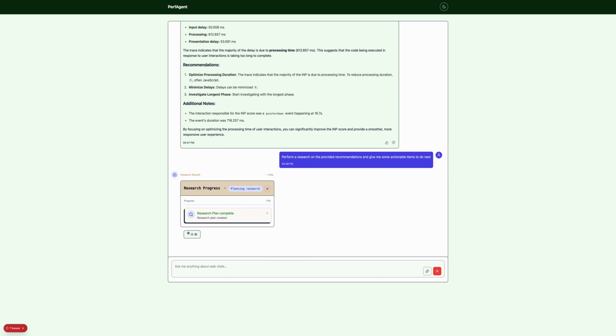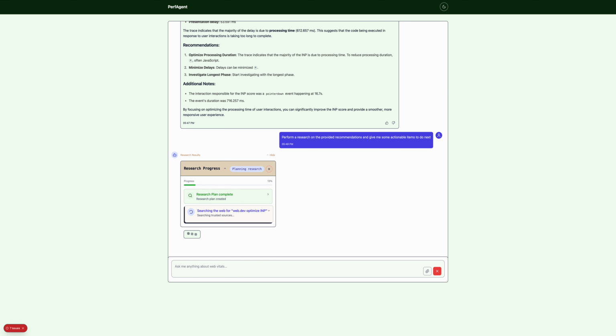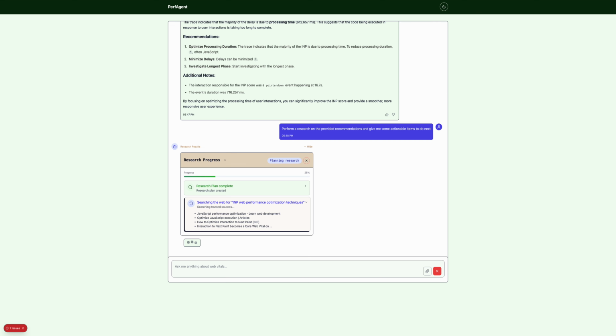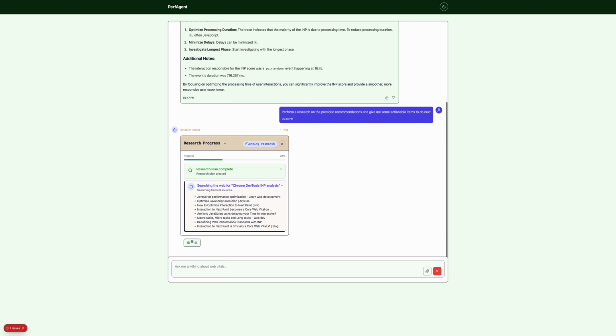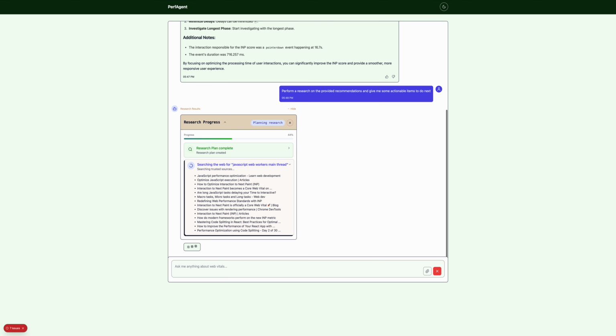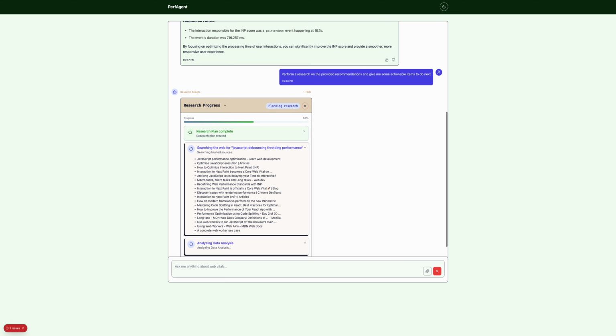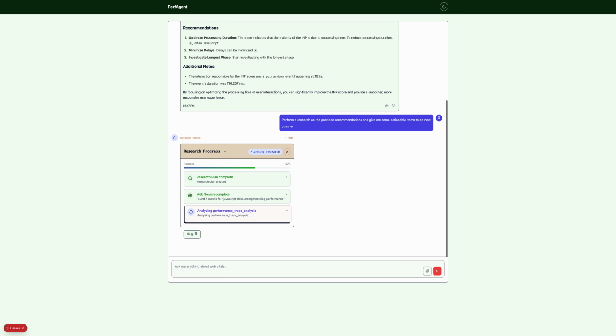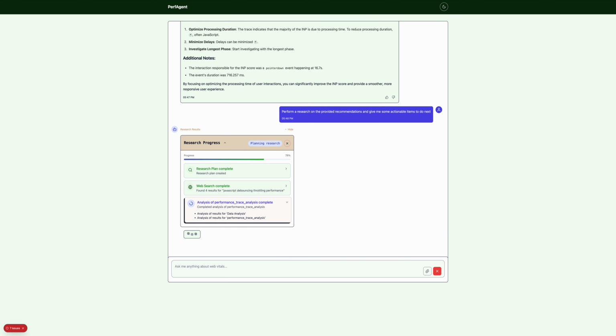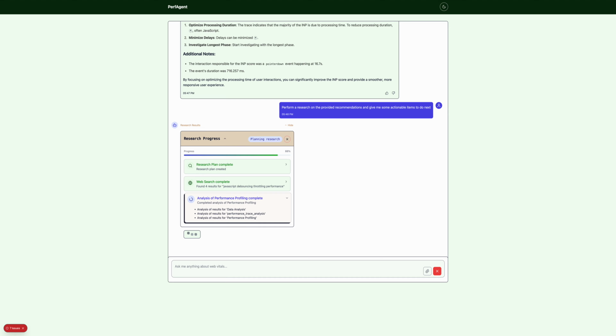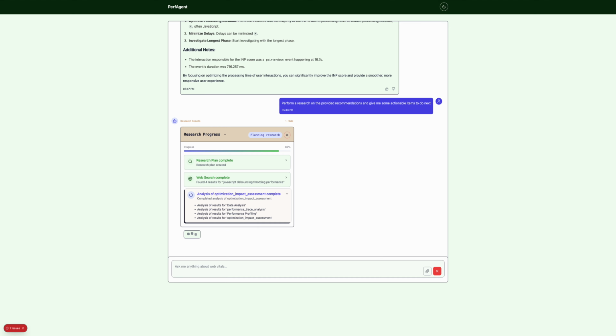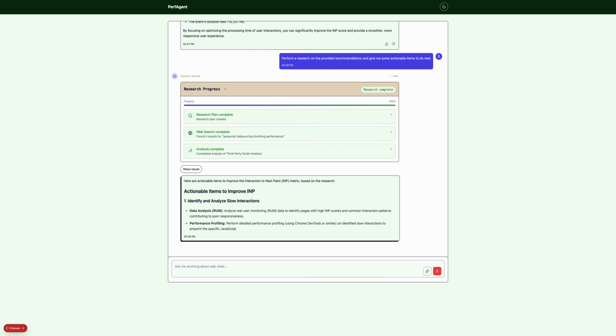So now it's doing the whole deep research plan, and it's going to select some topics where it can do research based on the provided trace and the insights that were given from the context and memory, and it will run that, and it will then give me some analysis based on that.